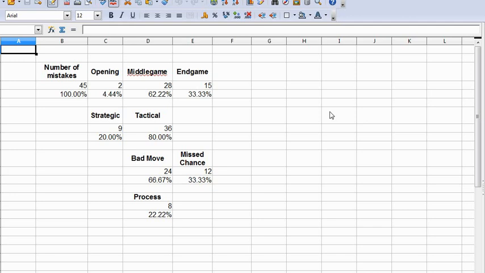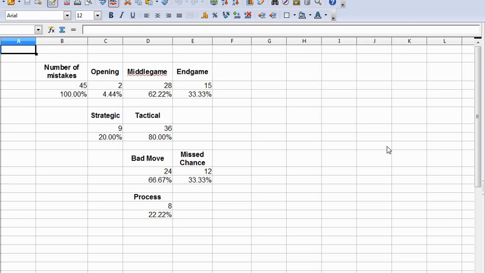chess understanding. Another way of breaking down the mistakes, I classified them according to whether they were strategic or tactical in nature. And once again, it's not too surprising to find that most of the mistakes are tactical. It's a little surprising, in fact, that there's so many strategic mistakes because I set a pretty high barrier here. If I made some minor strategic mistake that didn't really change the evaluation of the game, it wouldn't really show up here. So there's clearly some significant strategic misunderstandings that I have. Maybe I should put it that way.